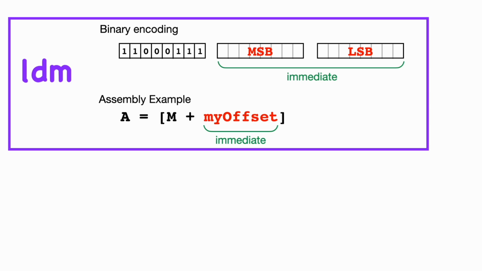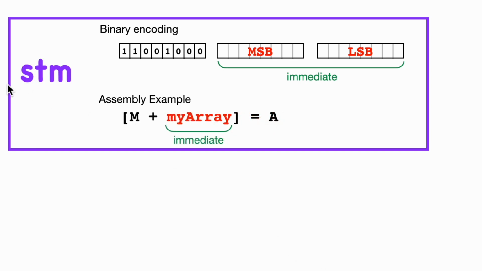Remember that the M register is the pair of the M1 and M2 registers. It could be, for example, that M points to some structure in memory and that the immediate value is an offset to a field within that structure. Or this instruction could be used when we have a table or array. In that case, the 16-bit immediate value would be the address of the table or array in memory, and M would be an index into that table or array. In any case, with the load M instruction, the data is always moved into the A register.